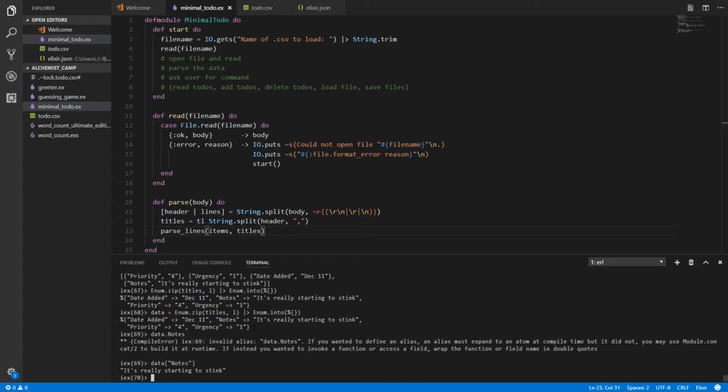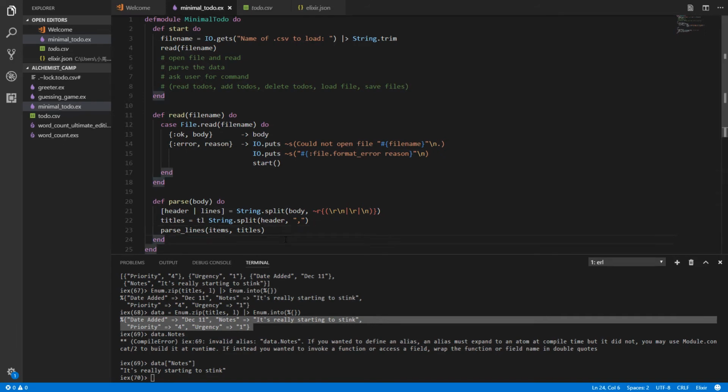So the next thing we're going to want to do is set all of this stuff to the name of the item. And after we do that, we're going to want to reduce all of the lines one by one and build up a map from the information we're getting from the lines. This is a bit dense, so just bear with me and we'll build the function, and then you can play around with it and figure it out.